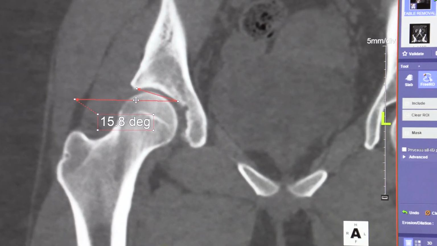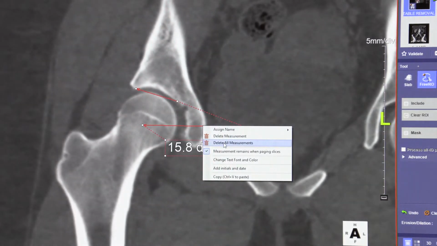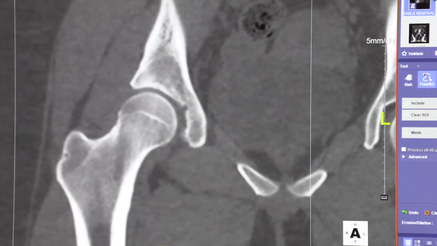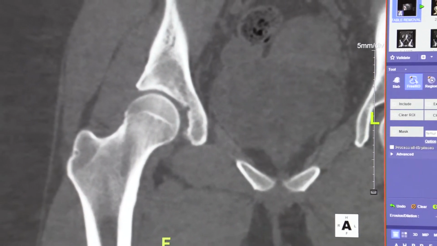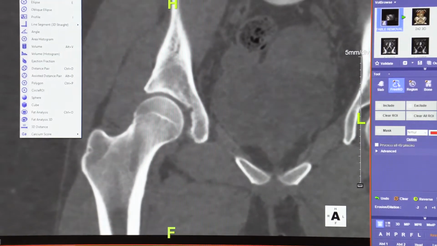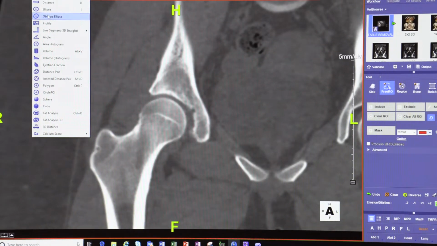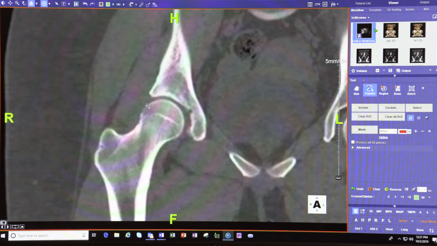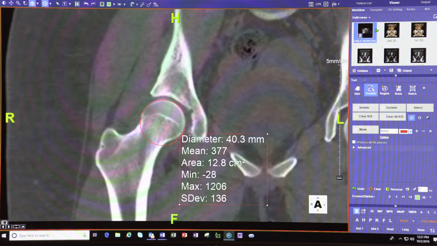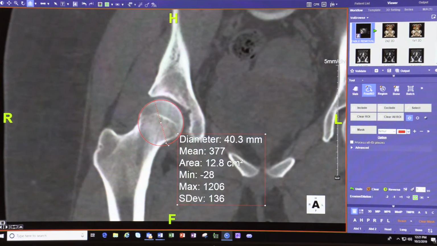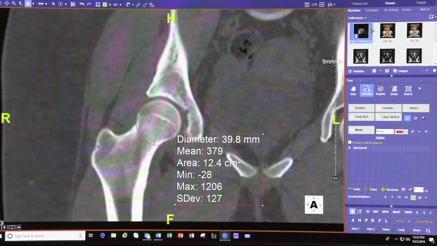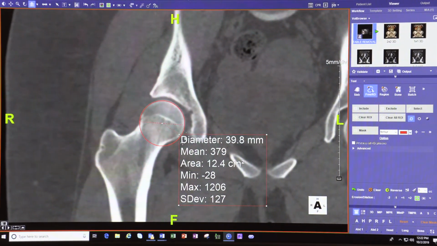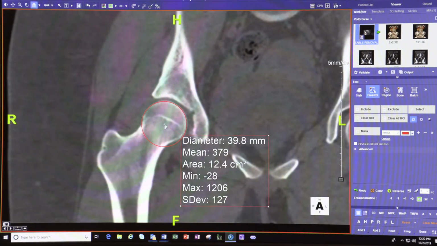Now in order to do a center edge angle, we'll delete all these measurements here, and every time you take a measurement, you can take a capture here by pressing C or the camera. So now in order to do the center edge angle, what you have to do is draw a circle on the head. So let's try that, like that. Now you have to get the head inside, not too big, okay? So that's a good circle there. It doesn't come out there, doesn't come out there. And now you know the center also.